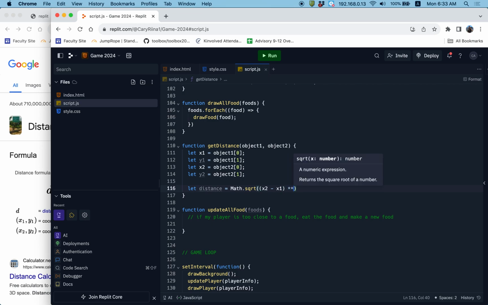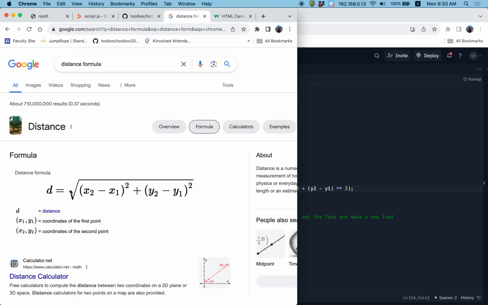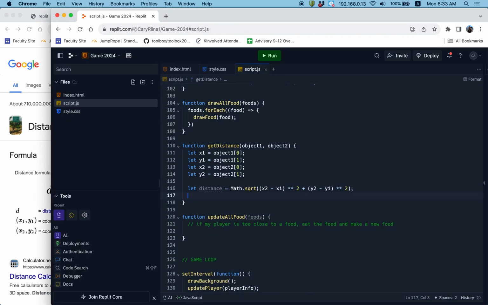Oops, that's not how we write squared in JavaScript. Plus y2 minus y1 squared. So I put in that formula here. This formula computes the distance, that's d. And then from here, I want to return the distance.